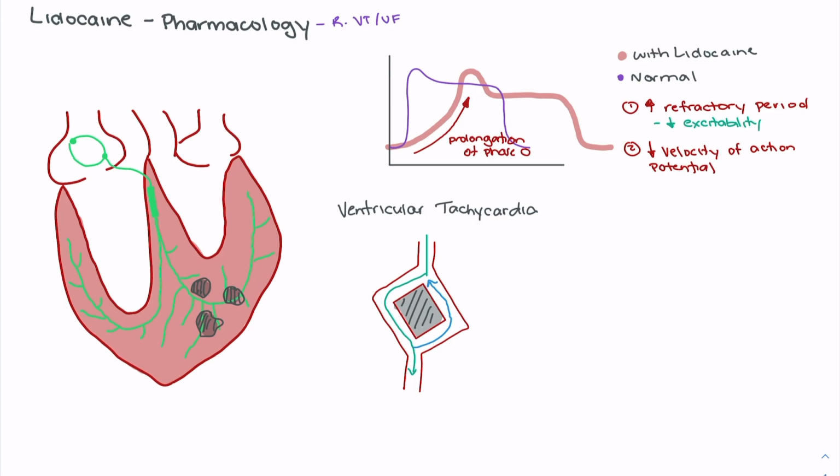And the problem that exists is we know that we have a refractory period that follows this. So picture we have this refractory period that is traveling along this impulse. Well, what can happen is if that impulse makes it back to the top of the conduction system when this tissue is out of refractory, you see that impulse be able to cycle through again, or essentially it will make its way back up. So we said the impulse traveled down like this, went around, stimulated the ventricles, came back up, and if it can meet this tissue right here when it is out of its refractory period, this tissue can now create a feedback loop or a reentry loop that will now take over as the pacemaker.